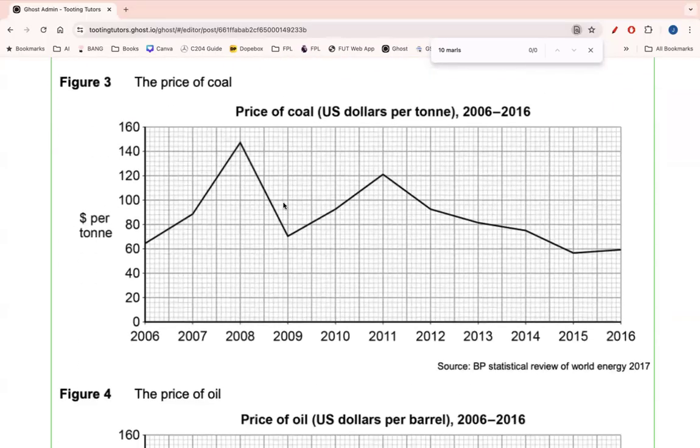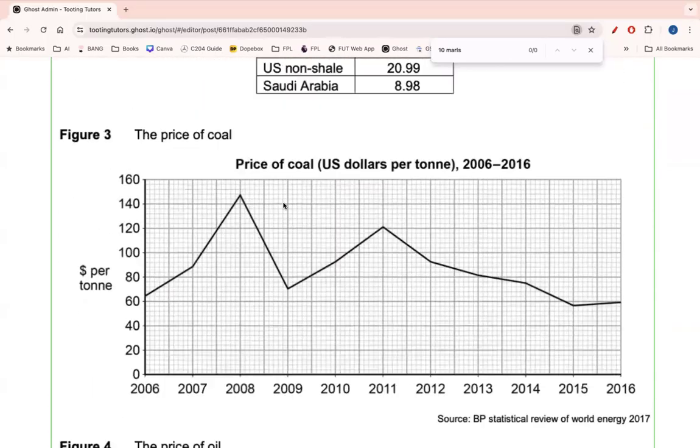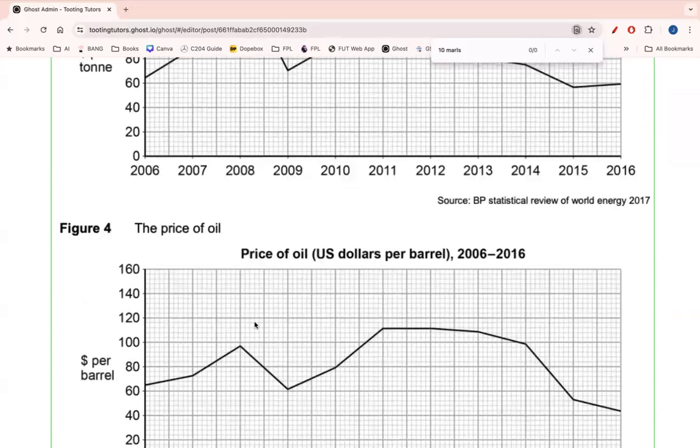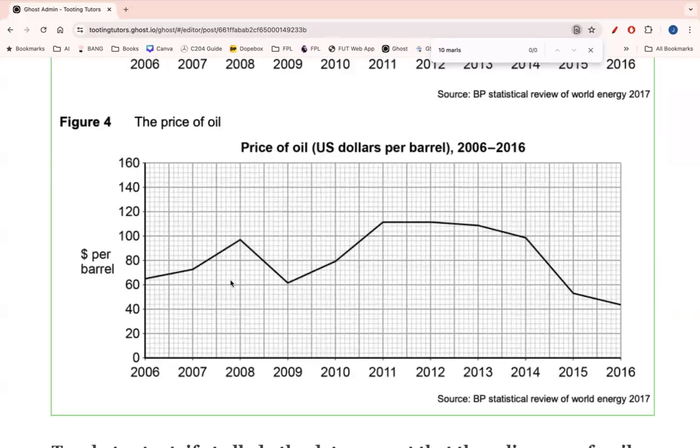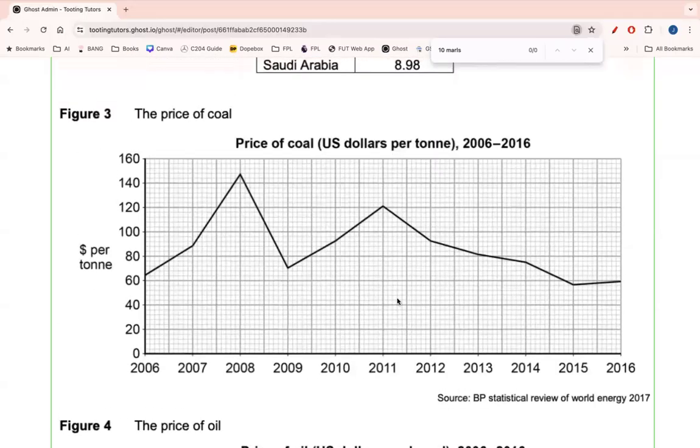I'd pick figure 4 and figure 3. I'd say figure 4 is the best one. Figure 4 shows the overall decrease from that price to that price, and evaluate by talking about how there have been some fluctuations along the way. And if you only look at the data from 2011 onwards, there has guaranteed been a fall in price, which suggests that there's a fall in demand. This one, if you look at the same piece of data only from 2011 onwards, there has been a fall.